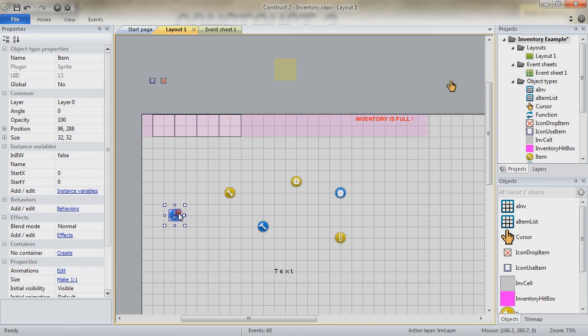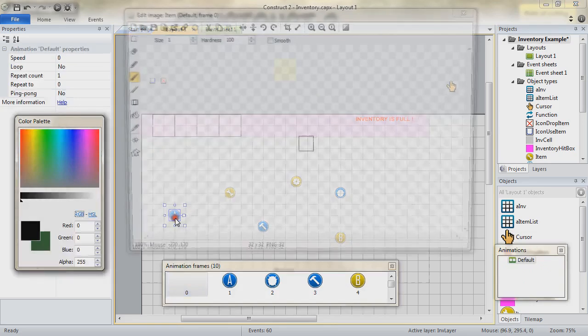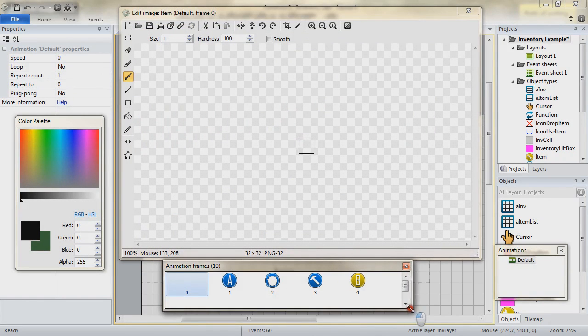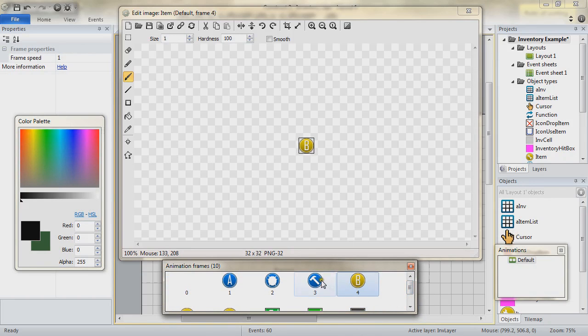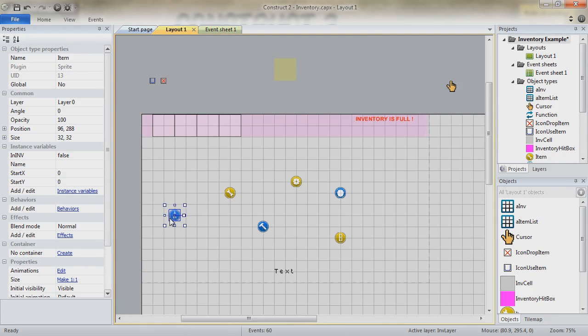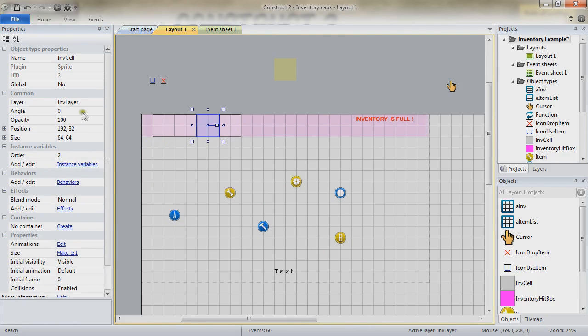Another sprite is the item. Item instances are picked thanks to their animation frame. In this case, we have different animation frames, up to 9. It contains all our objects and starts with frame 0, which is just blank. Items have more instance variables than the inventory cell. The first is inventory, which is a Boolean variable, allowing me to know whether the item is on screen or whether it's stored in the inventory and displayed inside an inventory cell.